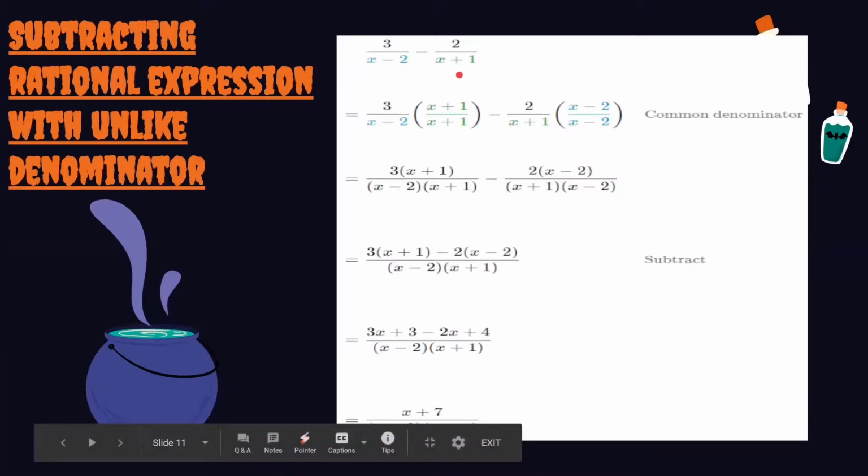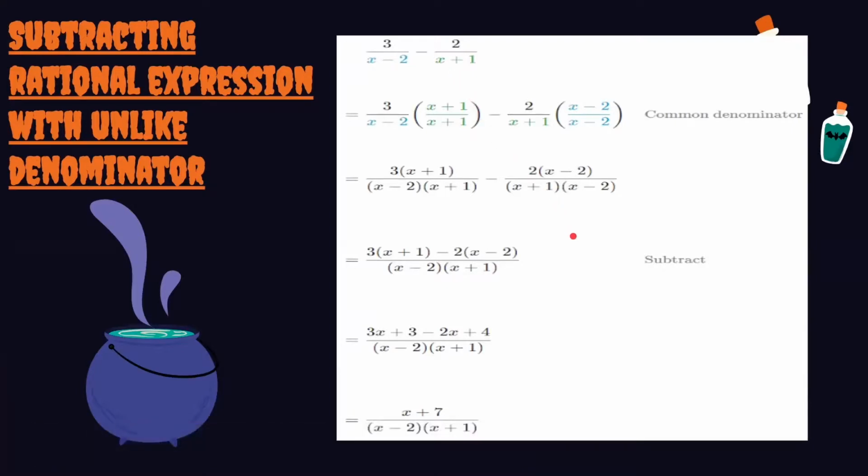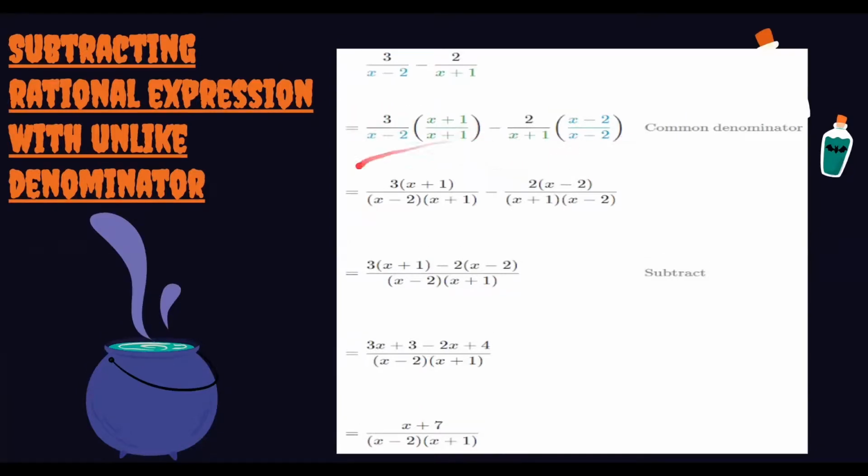So we are going to do subtracting rational expressions now. Subtracting rational expressions is the exact same thing as adding rational expressions. You do the exact same steps, except instead of adding the top, you have to subtract the top. I'm not going to do every single step, because that's insane. It's the same thing. You create the common denominator. So you multiply the first fraction, the top and the bottom, using the denominator of the second fraction, and you do vice versa. And then you have created the common denominator.